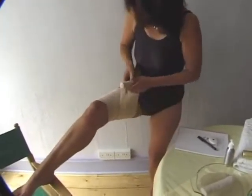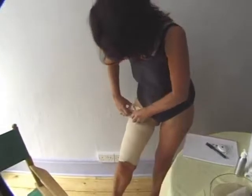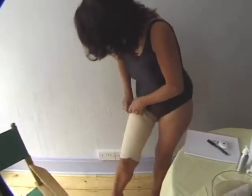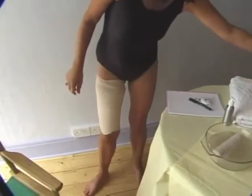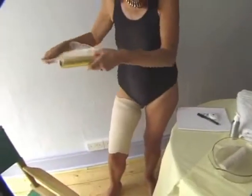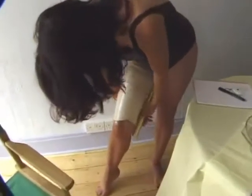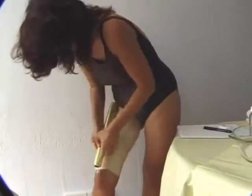Work your way up the thigh and tuck the top into the bandage. Take the cling film and wrap it around the bandage so the bandage is completely covered and feels quite tight on the skin.